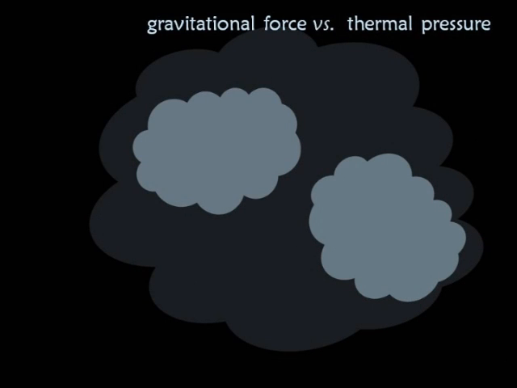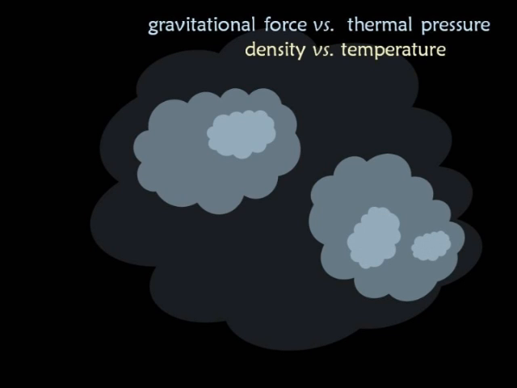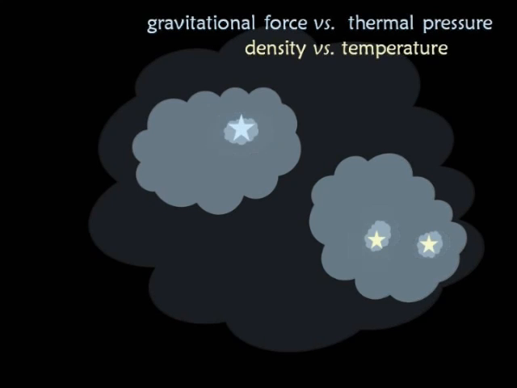Yeah, good. And so you can see whether or not a cloud collapses depends on the balance between gravitational force versus the outward thermal pressure. In other words, the denser it is, the more likely it is to collapse under gravity, and temperature: cooler regions, moving around less, resist the gravitational force less. And so within any diffuse cloud in the interstellar medium, it is the coolest, densest regions that collapse to form the stars. And of course, those are provided by those opaque knots. So when we go to these nebulae, those very opaque knots are where star formation is occurring.